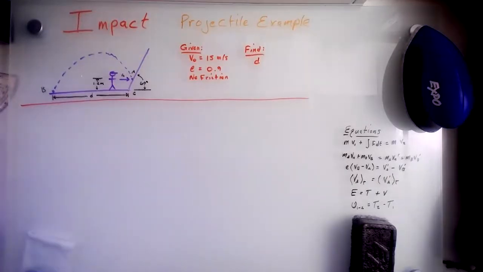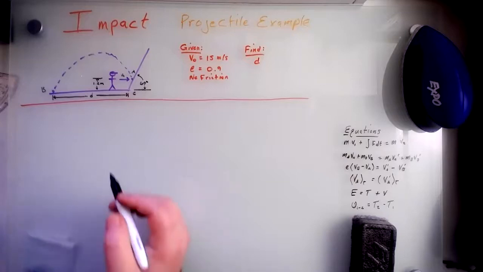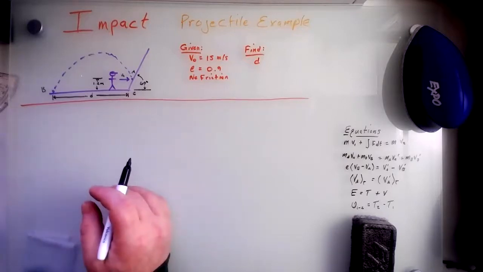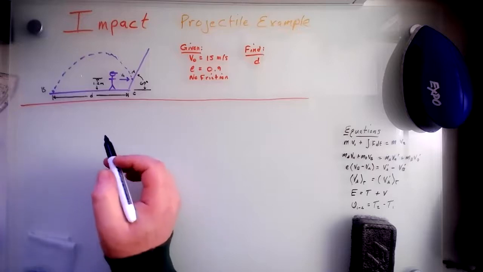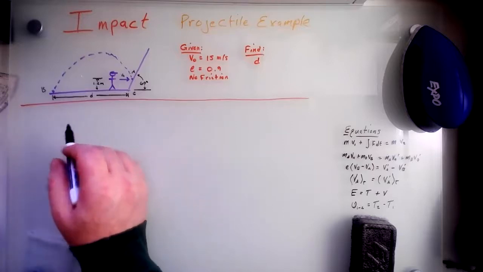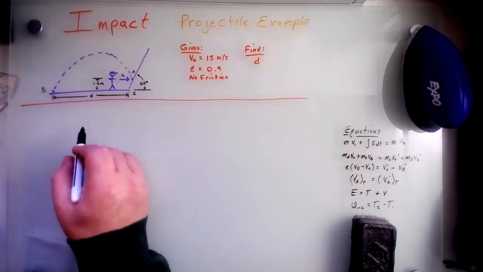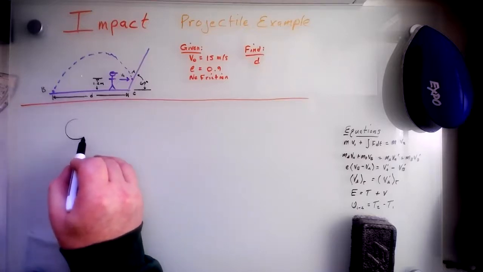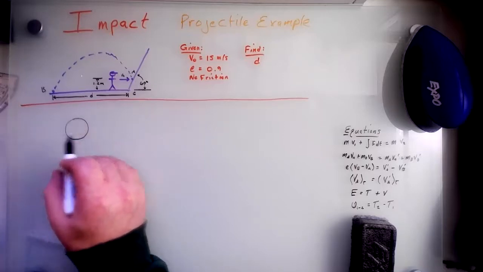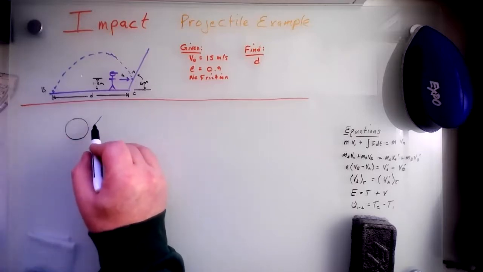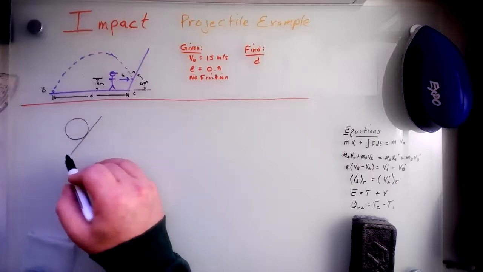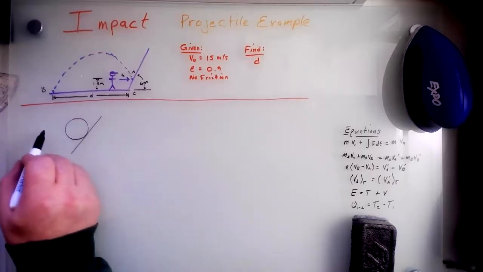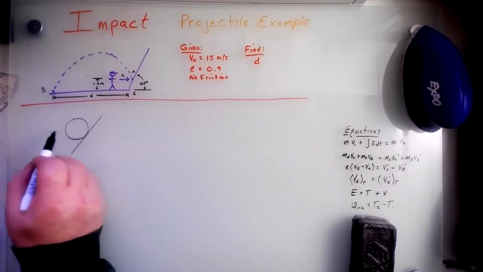I chose this problem not because it's particularly difficult, but so that we can look at some oblique mechanics and get our heads around these various coordinate frames. So let's start with the free body diagram of the impact. We've got our ball, and it is making contact with this line, and it is coming from this direction.